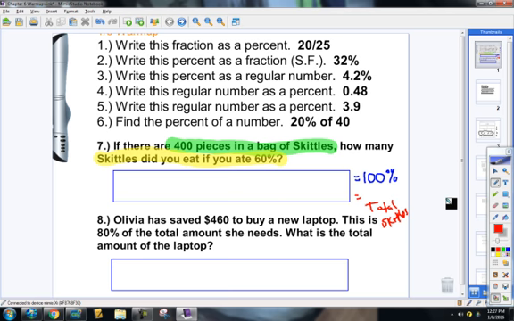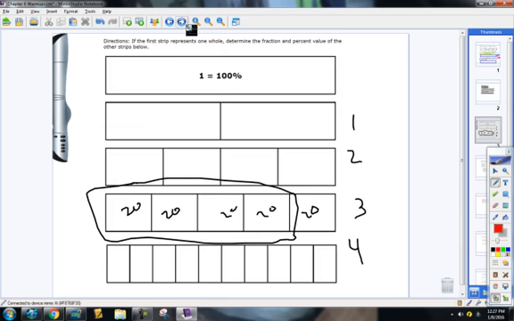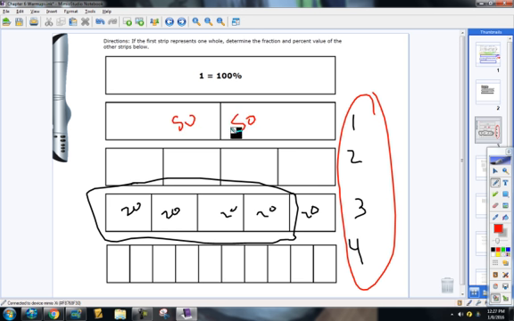All right. Now let's think back here, to go back to this page. These are the only 4 methods you can cut up a strip diagram that we're going to use anyway. Okay? You can cut it into 50-50, you can cut it into 25-25, 25-25, you can cut it into 5 20s or 10-10%, right? Yep. Okay.